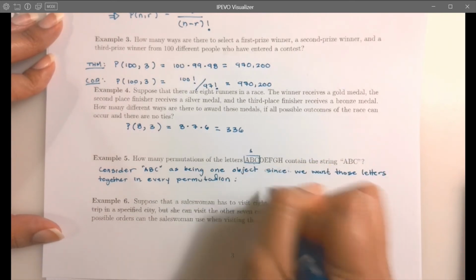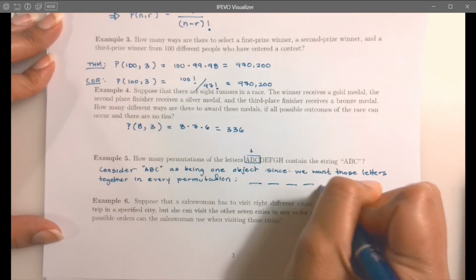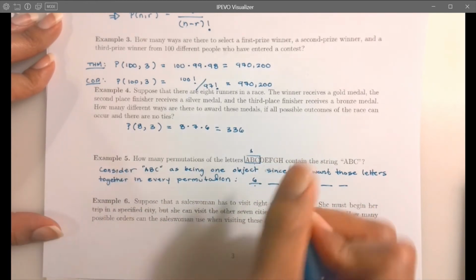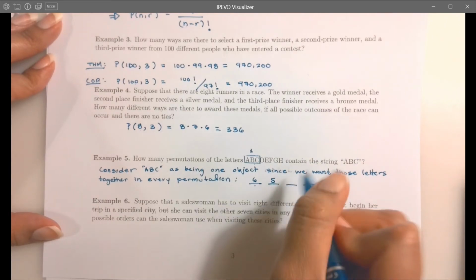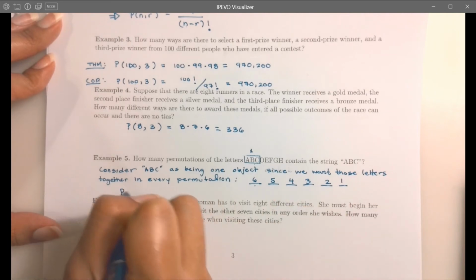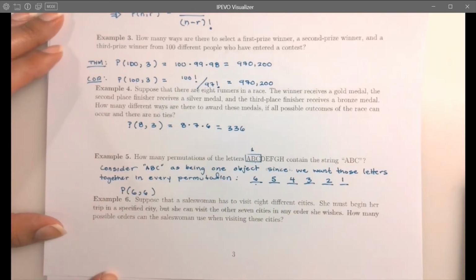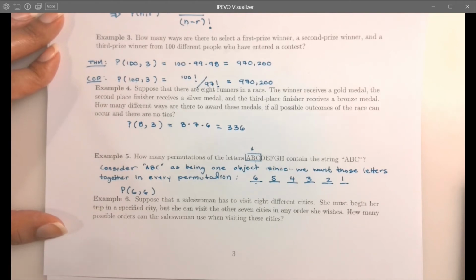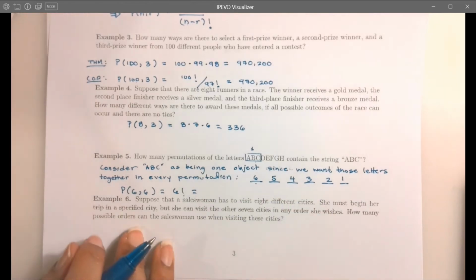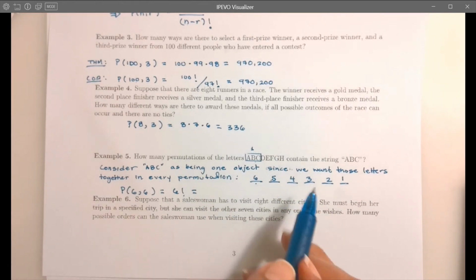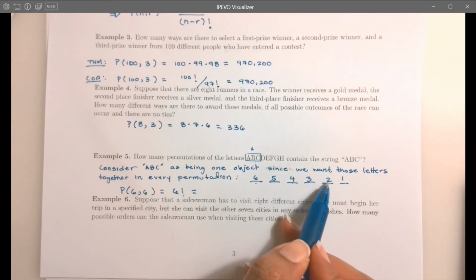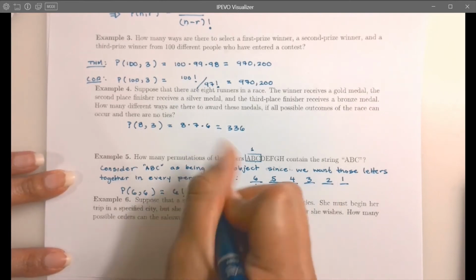So for this first position, we'll have 6 options. For the second position, we'll have 5, then 4, 3, 2, and 1. Or in other words, this is the same as having 6 elements, and we're going to be permuting 6 out of 6. So that's a 6 factorial, which is going to turn out to be, well, this is 30, this is going to be 120, this is going to be a 360, and times 2, that's going to be a 720.